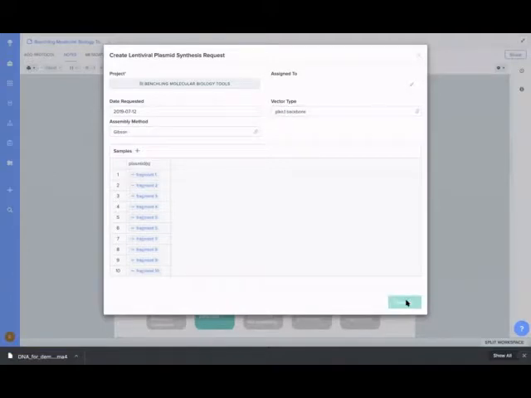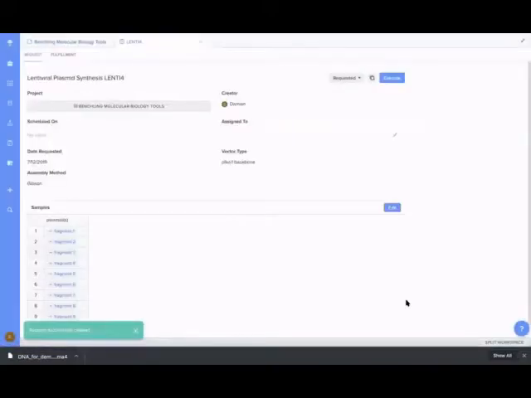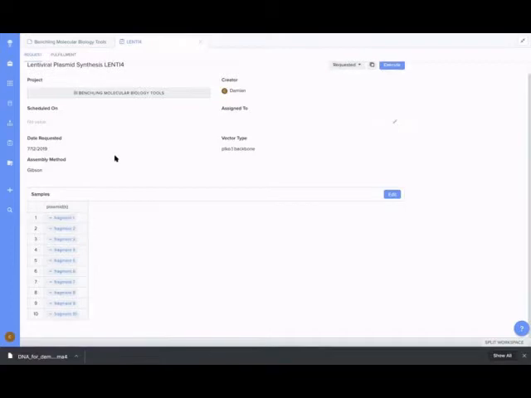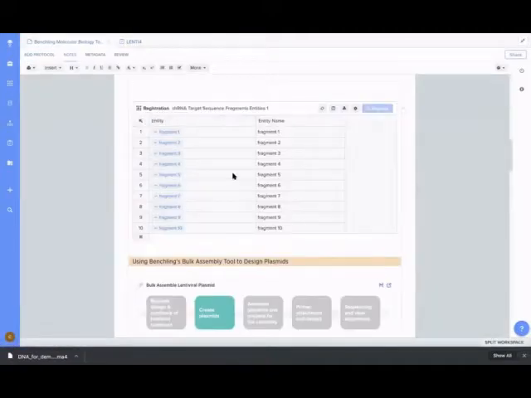When they create this request, me, the vector design scientist, will receive a notification that this has been assigned to me. I can go and find the proper metadata that I need to do my assembly. And what this does is essentially prevents this kind of disparate system where a scientist has to either email or message or go find another scientist in the lab, ask them to fulfill this request to design this plasmid, hand over the notes that they have, and centralizes it in one place here.